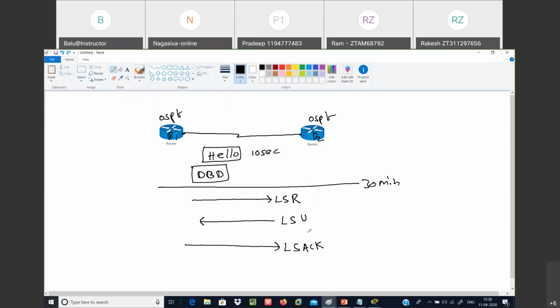In an interview, they can ask you, can you please tell me about OSPF packet types? Yes, we need to tell about it. So OSPF packets are: the hello packet to discover and maintain the neighbor, a keepalive mechanism, and the DBD packet, which carries database information. Once the neighbor is formed, the database information is exchanged. The remaining packets are after 30 minutes: LSR, which asks the question for the update, link state request, and LSU and LSACK, link state acknowledgement. These all are OSPF packets.